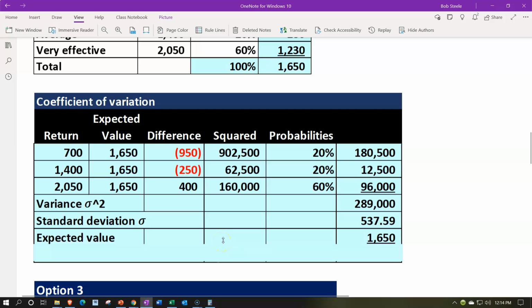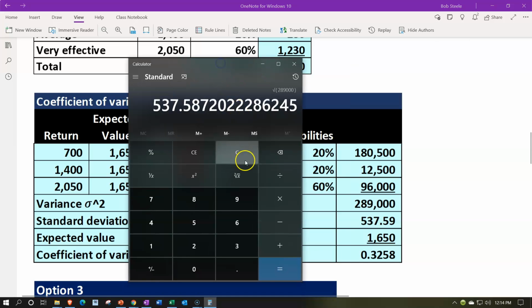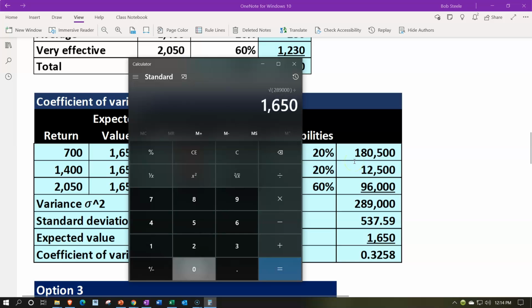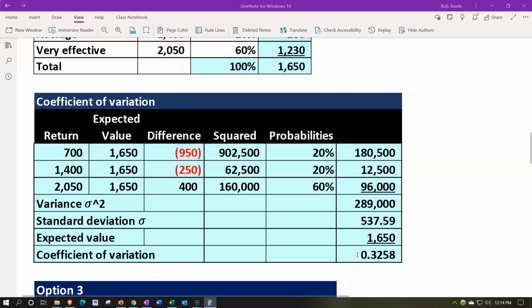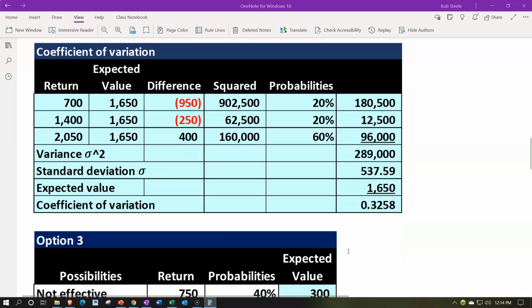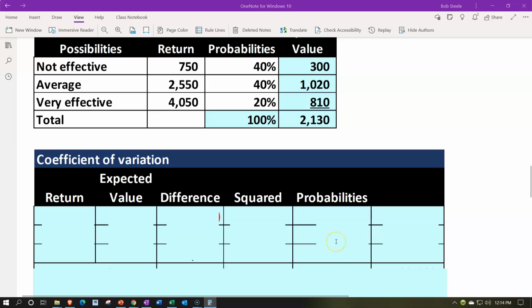And then we compare that to the expected value we got up top to get our coefficient of variation. That's where our key focus is going to be, dividing out by the 1650, the 0.32858. We're going to do a comparison between that and the first one in a second, but let's do the last one first. I know it's exciting to now compare those two, but we'll do this and then we'll compare them.